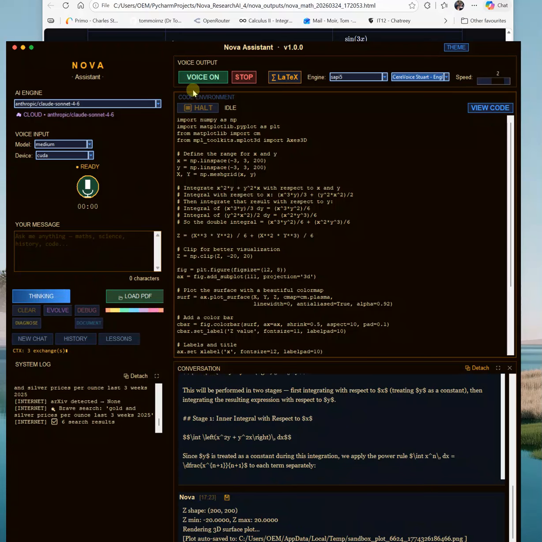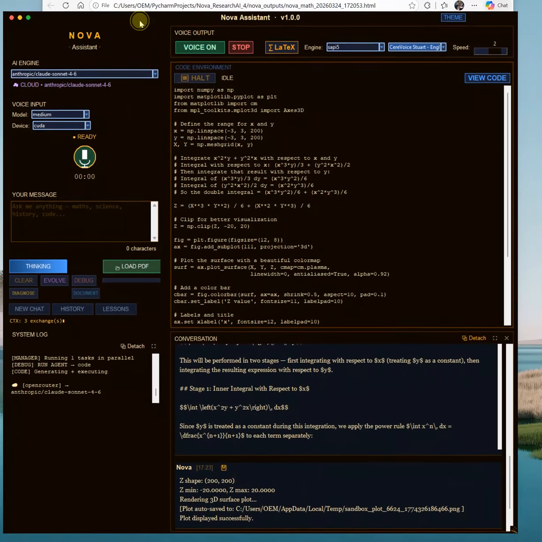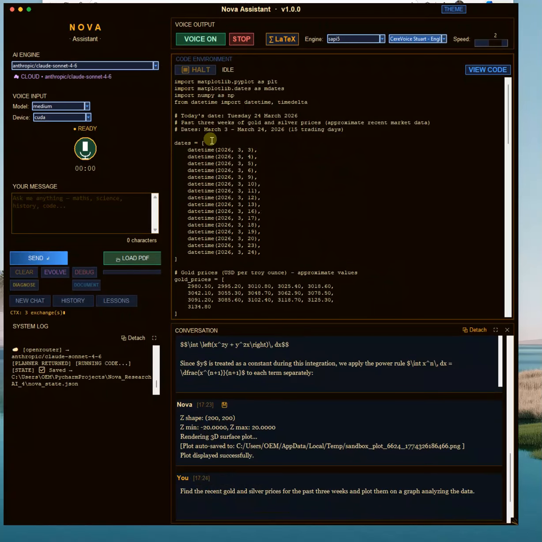And of course, this is running on your own computer. Well, I mean, it's running off the server, but it's running on your own computer in the sense the code is running. You've got the actual code itself here, executing on your machine. So just running code. Yeah, it's got the run code because it's got a graph in it, you see, so it's running code to get the data.